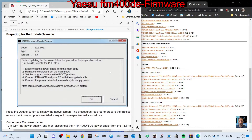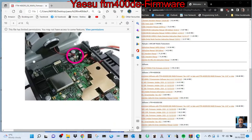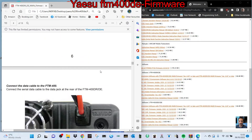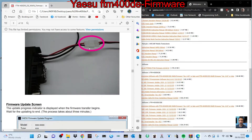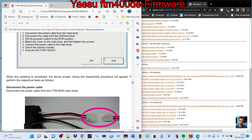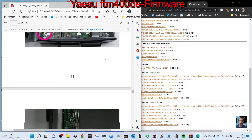The main thing is to follow the instructions step by step. You do need to take the lid off for the main firmware — disconnect the power, take the lid off, disconnect the speaker. The firmware switch is here, which you flick that way. Connect your SCU-20 cable to the radio and have the other end ready to go into the laptop PC. Connect your power back up and follow the instructions. Once you've done the main firmware you can put it all back together and do a factory reset.